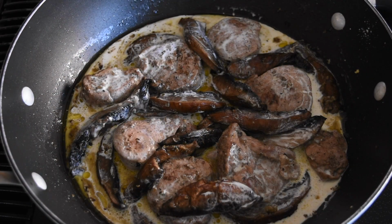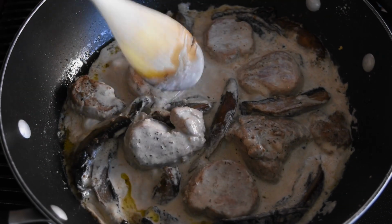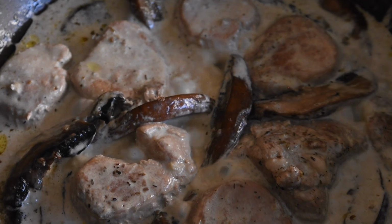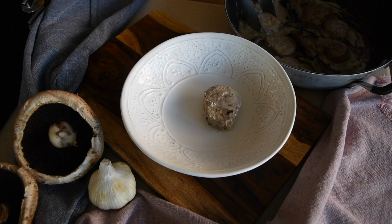At this point, turn the heat down to medium and sear for 6 or 7 minutes or until the sauce has thickened. Make sure the sauce is quietly bubbling and not boiling. When done, serve and enjoy.